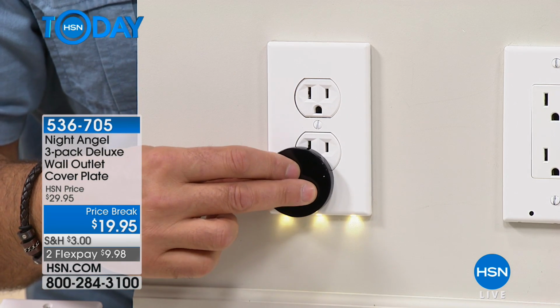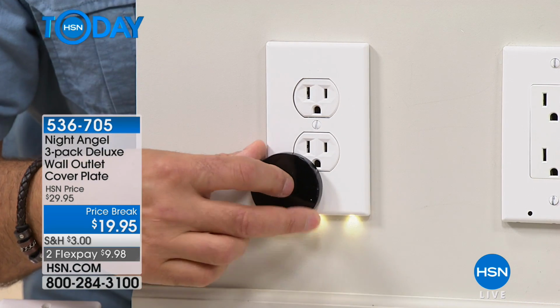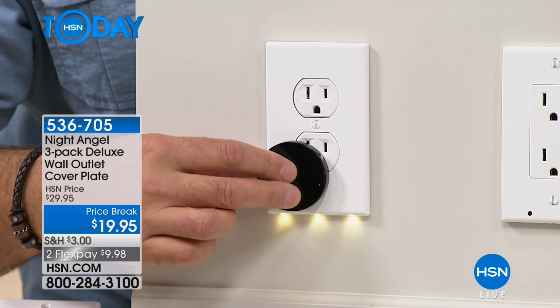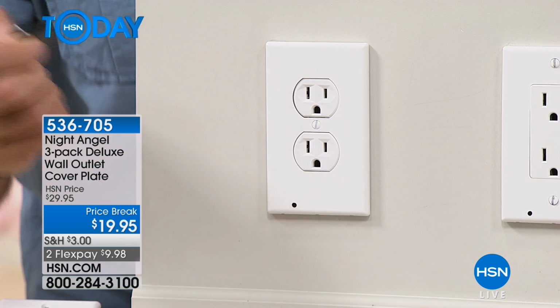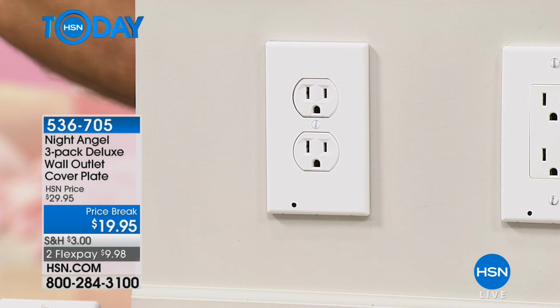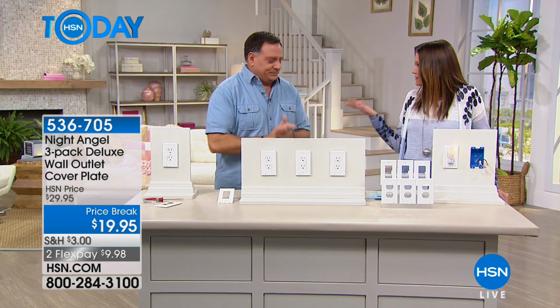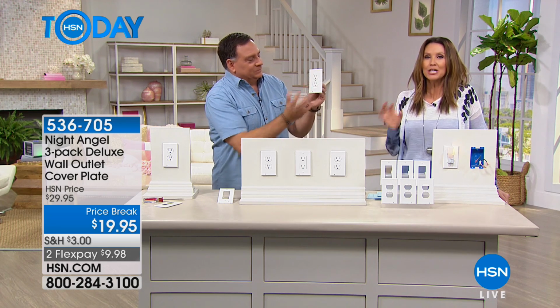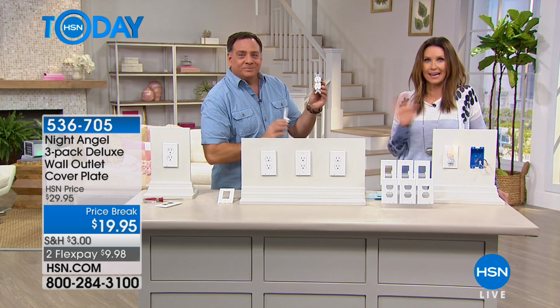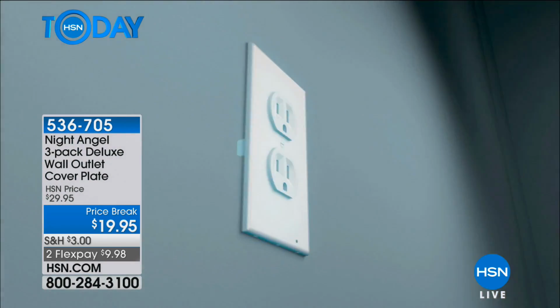Remember, you're getting 3 of these when you get them. So, I mean, you could put these anywhere you want. Down by the floorboards, you could put them up on the countertops, any place you want to install these. But that's the cool thing about them. When it gets dark, they turn on. When it gets light, they turn off. It's all done automatically. And the installation on these, this might be one of the easiest home improvement projects I've ever done. And it really does improve your home. I mean, it improves the look of it, improves the functionality. You get that night light that is light sensitive, and you're getting 3 today for $19.95. So you're saving $10.